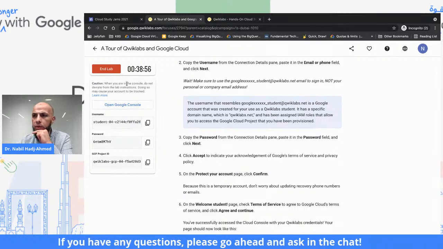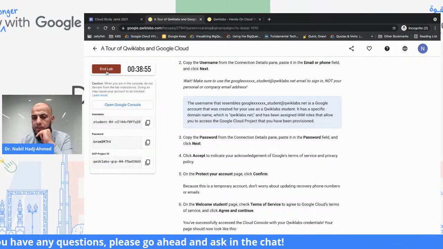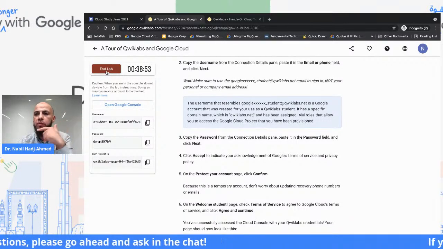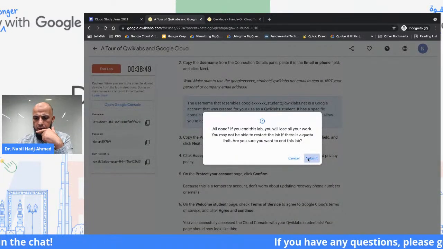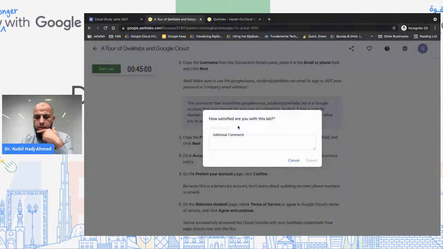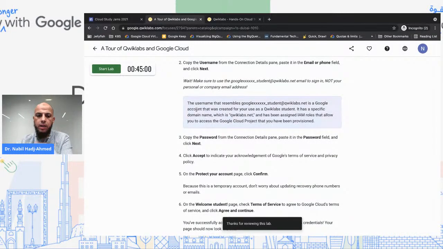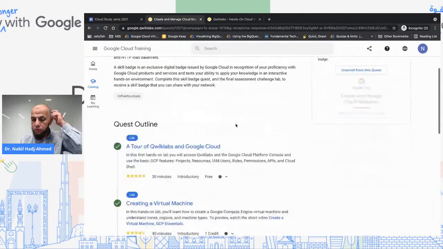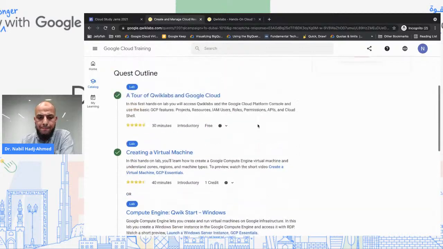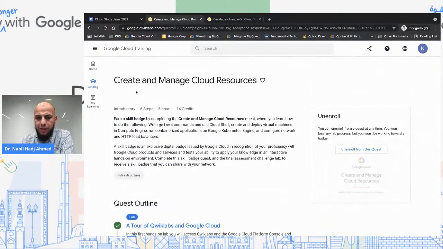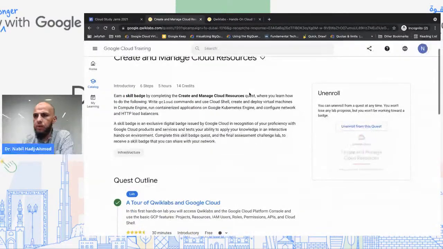Okay, so I'm over 5 minutes here, so I can end this lab. This is just to provision those credits for me as part of this. Okay, satisfied. And then we can jump into our first lab here: create and manage cloud resources.